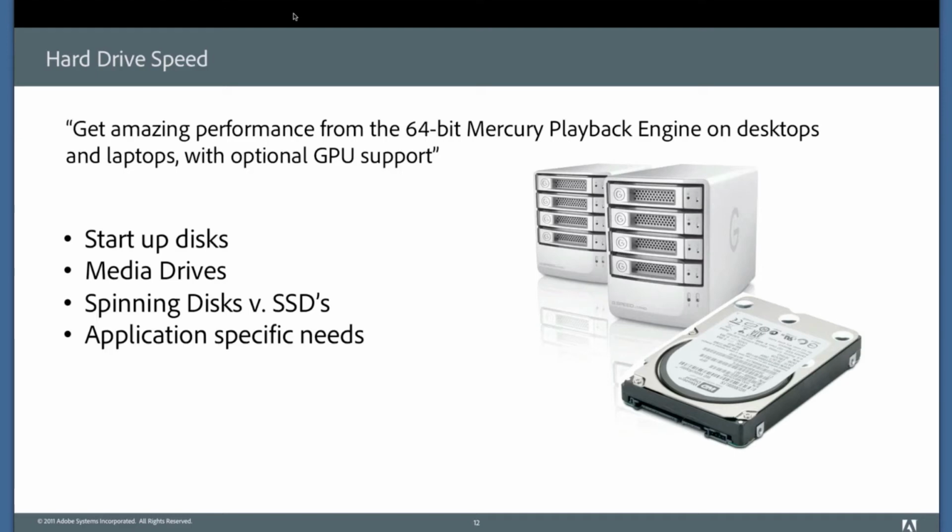And then there's some application-specific needs, sort of like when you look at how After Effects is using global caching. SSDs and lots of RAM mean more than it does even in Premiere. Global caching in After Effects has changed the way a lot of the artists that I talk to work, and it saves all those renders that you were working on in that project yesterday. And having an SSD or lots of RAM really does matter because you're doing a lot of swapping from drive to RAM, and obviously SSDs can facilitate that much faster.